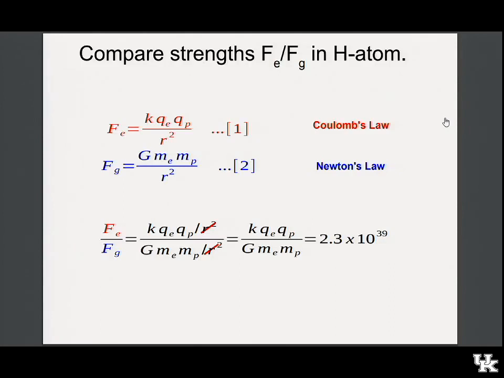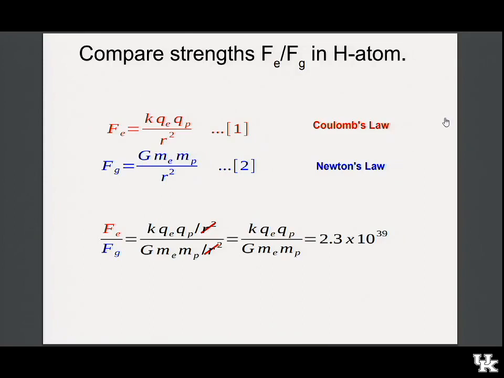So I don't need to feed into my comparison of electricity and gravity the separation between the electron and the proton in the hydrogen atom, because it just cancels out in this calculation. So that's handy, that's convenient. And all I've really got to do is calculate the ratio of these numbers. And these are the numbers I wrote down on the last slide. I wrote down the Coulomb constant and the gravitational constant. One was really big, k. One was really small, G.